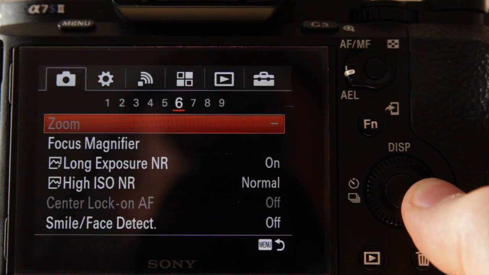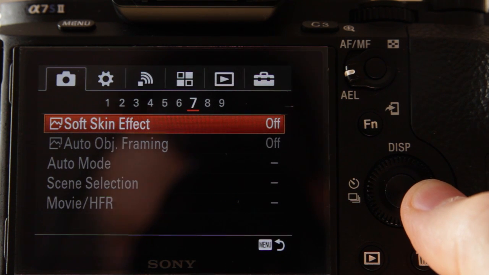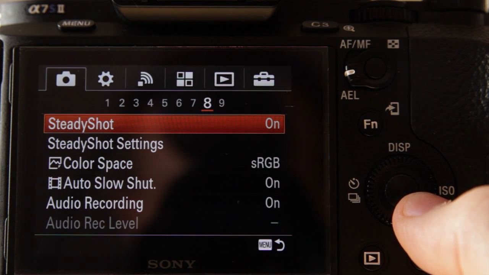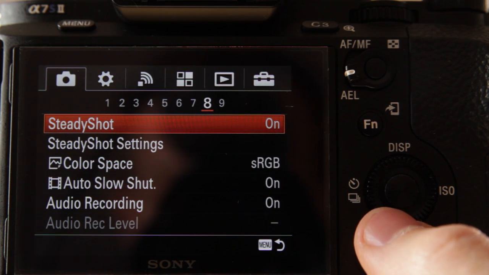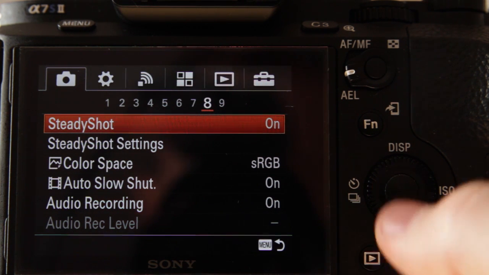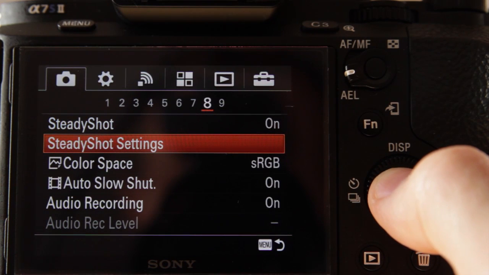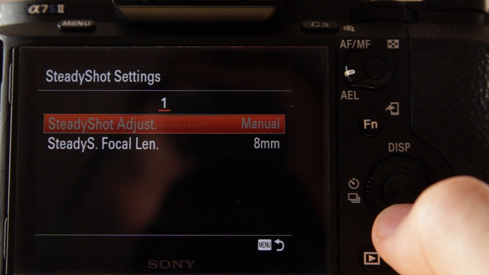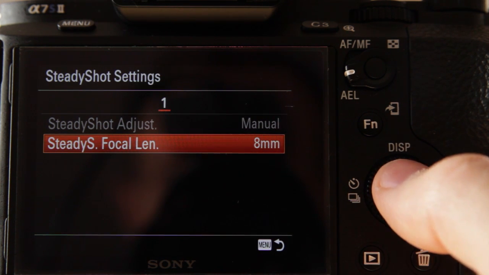Nothing interesting here for filmmaking. 7 also. 8, steady shot. It's activating your IBIS, which stands for in-body image stabilization, and you can choose different steady shot settings, manual or focal length.